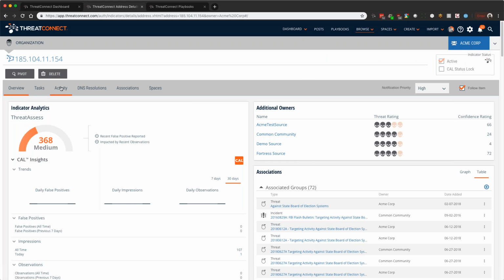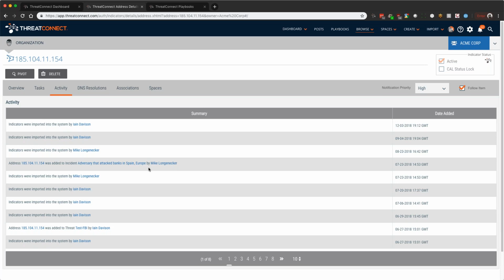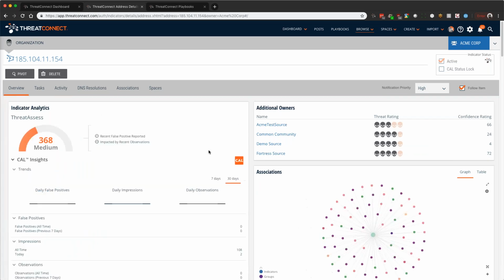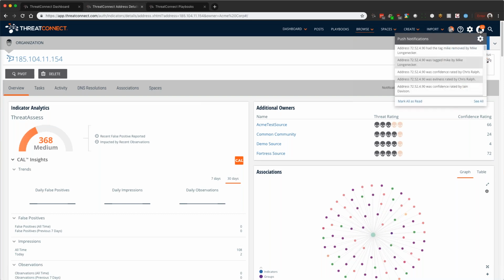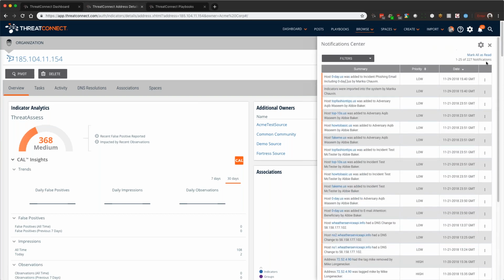So as activity happens, if it changes for whatever reason, you can start seeing how people have been in the system and start changing stuff, and how the associations have been pushed in. But at the same time, as you go ahead and see that, I want to get notified. So I'd go ahead and get a notification up here to say that something's happened to this indicator. And then from there, I get a full list, and I can just mark them off or say that I'm all read.